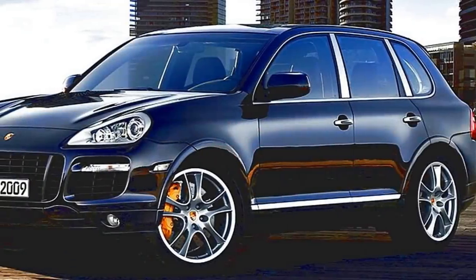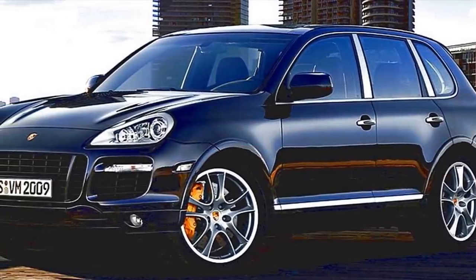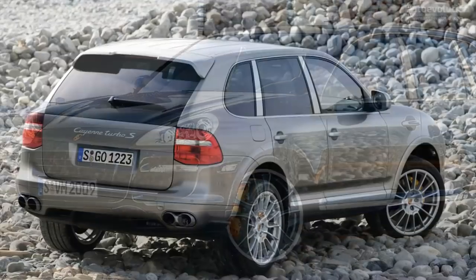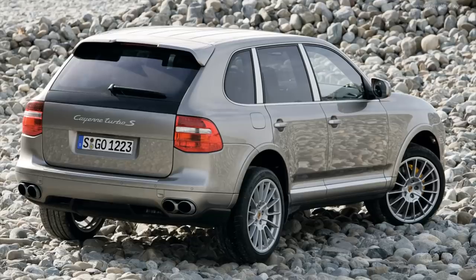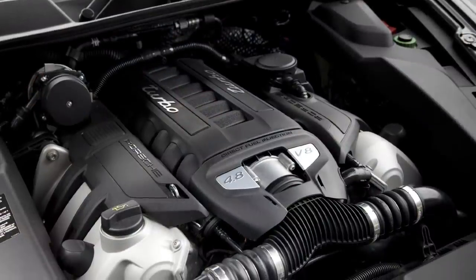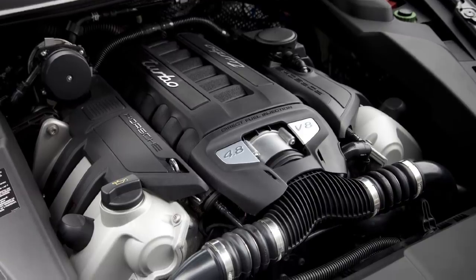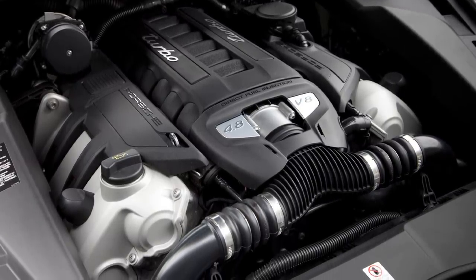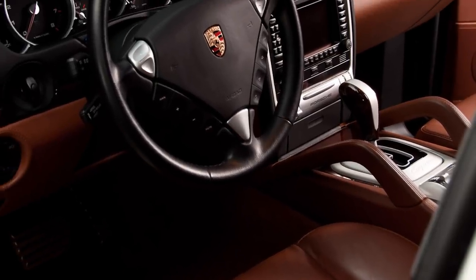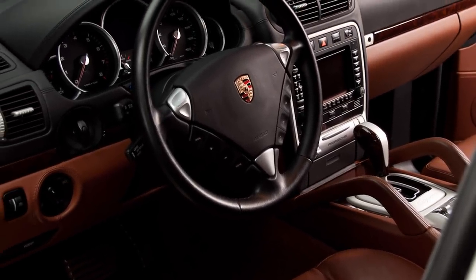Number 6 is another one that really surprised me, and although it's not a car, it's definitely a great way to take the kids to hockey practice in style. The vehicle in question is the first generation Porsche Cayenne Turbo. I was able to find a few 2010 turbos for less than $30,000. They came with a 4.8 liter twin turbo V8 that produced 490 horsepower and a massive 520 lb-ft of torque. It's an SUV, but at the end of the day, when people ask what kind of vehicle you drive, how good would it feel to say a Porsche?